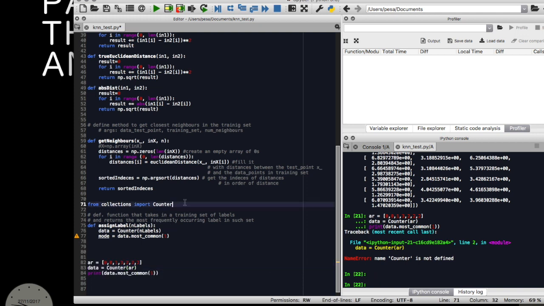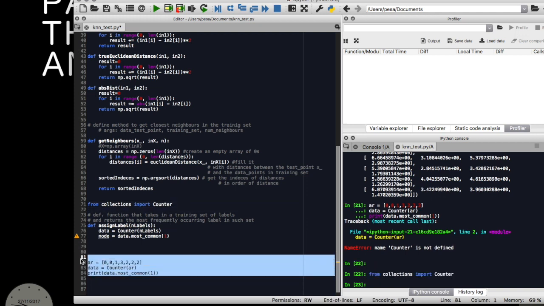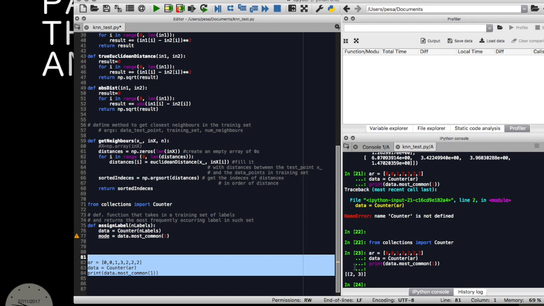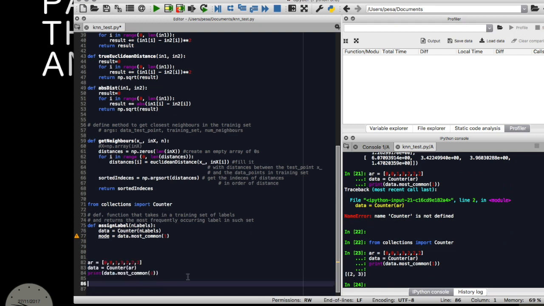Counter is not defined. I'll define it, don't worry. This is what we get. We get that 2 is the most common value, and it tells us that it happens 3 times.